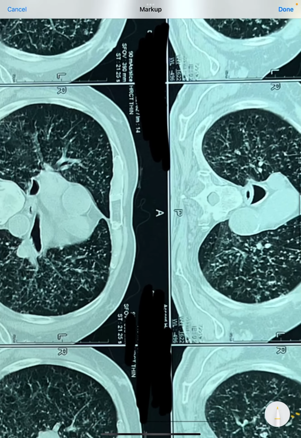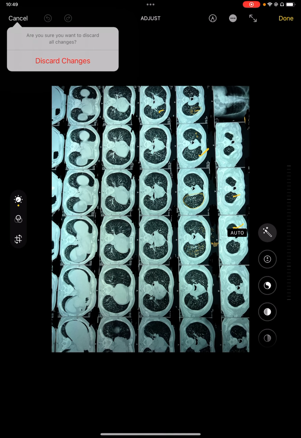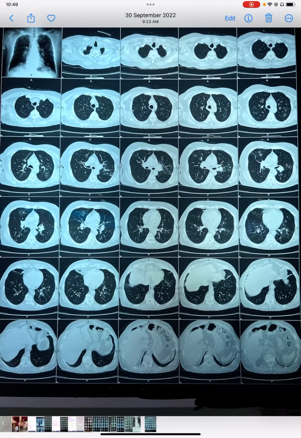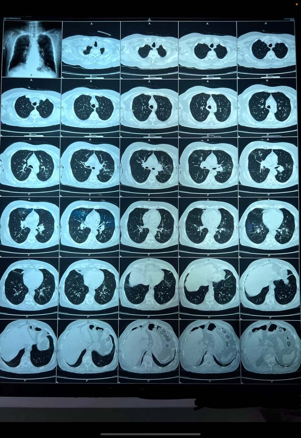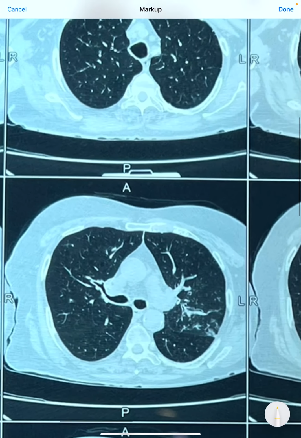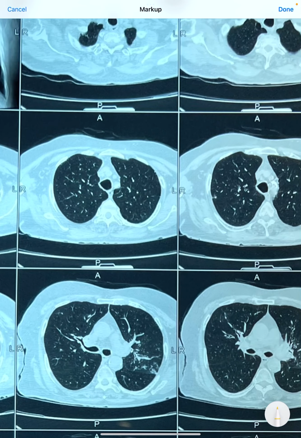Now if you want to appreciate this very well, we can look at another CT scan as well. For example, this CT scan does not show that type of extensive miliary mottling. Here the miliary mottling is not at all there. You can hardly see 1, 2, 3, 4, 5, 6, 7, 8, 9, and 10.